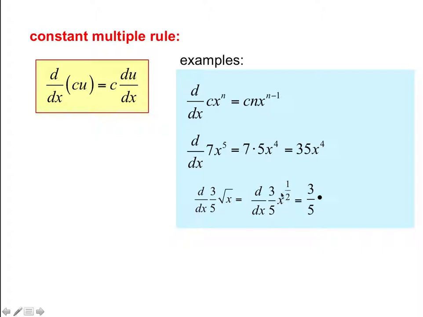So we're going to bring down the power. The power is a half. So we're going to multiply by half times x to the negative a half. So subtracting 1 from a half, we jump over 0 and we get a negative a half. So this is the derivative. So I'm just going to clean this up a little bit and simplify it. 3/5 times 1/2 is 3 over 10. And notice what I did with the x to the negative half power. We know that the negative power will bring that term down to the bottom, and the 1/2 power is a root, so I've multiplied it on the bottom times the square root of x. So that derivative is 3 divided by the quantity 10 root x.